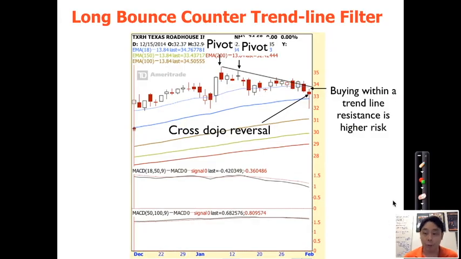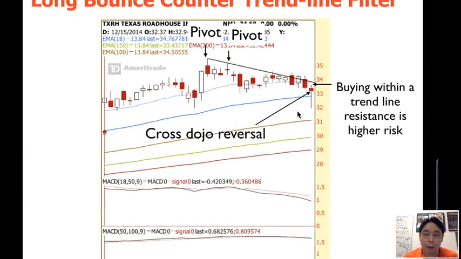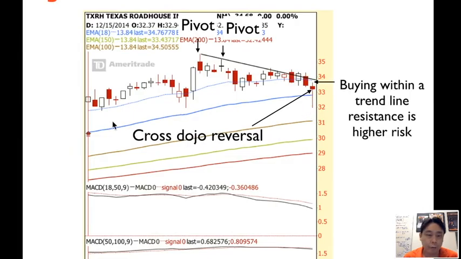Let's see how you draw a pivot point, right? Okay, so you can see that this stock is bouncing off the 50 moving average with a reversal candle, right? Now we don't have a confirmation candle yet, but let's just look at it as it is, okay?